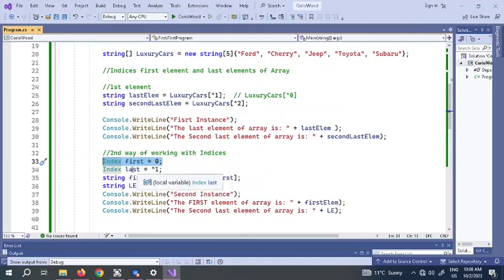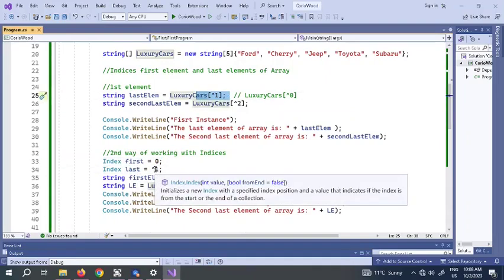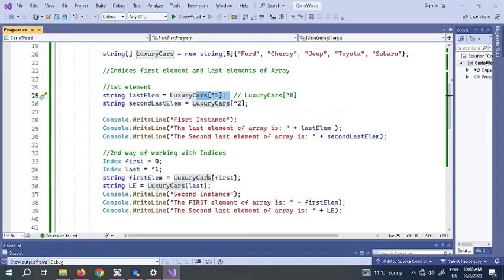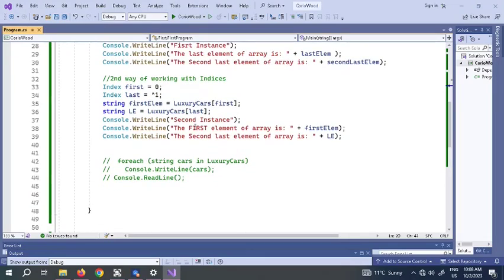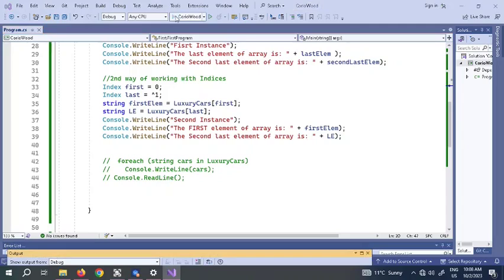But if you guys put the rest is exactly like the top one. So if you want to find the second last, you need to put a 2, 3, 4, 5, all the way till the size of your array is met. So here now we have put 2 instances. We're going to see both of them in action. So we're going to run our program.